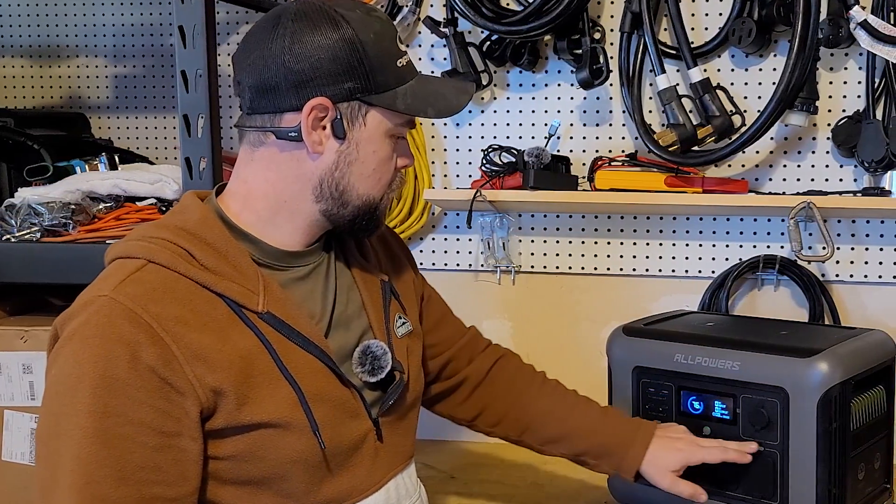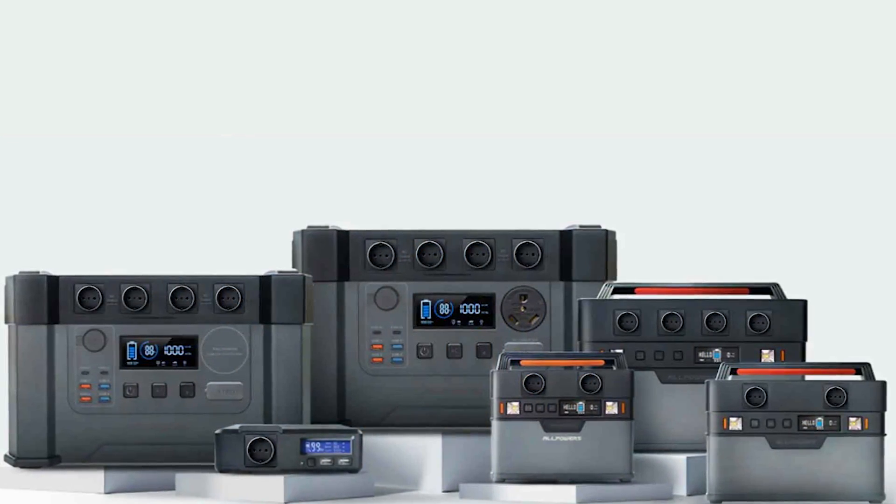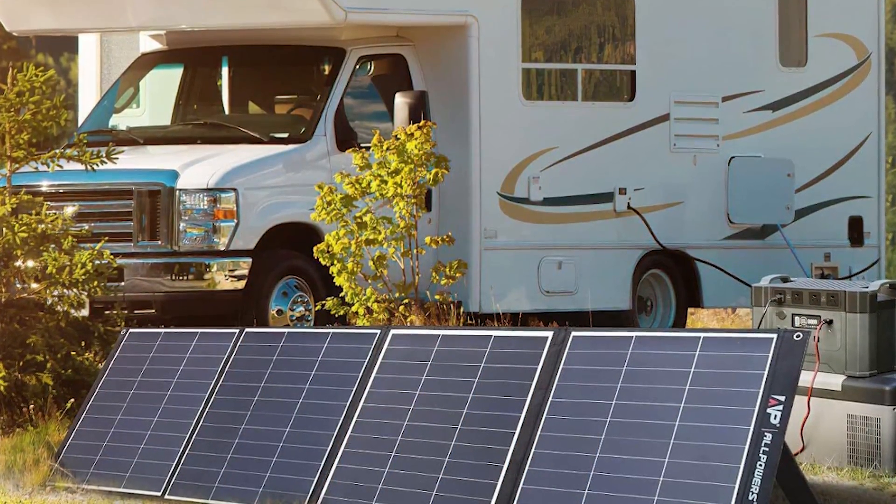I like how easy things turn on and off — a lot of times you have to press and hold these buttons, but these are just a quick click. As far as giving my recommendation, I don't know that I would give my full recommendation because of the solar input limitations we already talked about, as well as the battery size. If this had a 1,500-watt-hour battery it would probably be the right one to go with. They do have bigger models and AllPowers is fairly competitively priced. If you're going to use this in a van life setup running a DC fridge, Wi-Fi modem, laptop, lights, maybe a 12-volt diesel heater, I could see this as a viable option. But for a basic household setup, I don't think it's got enough battery, and I would want more solar input. The more solar the better.